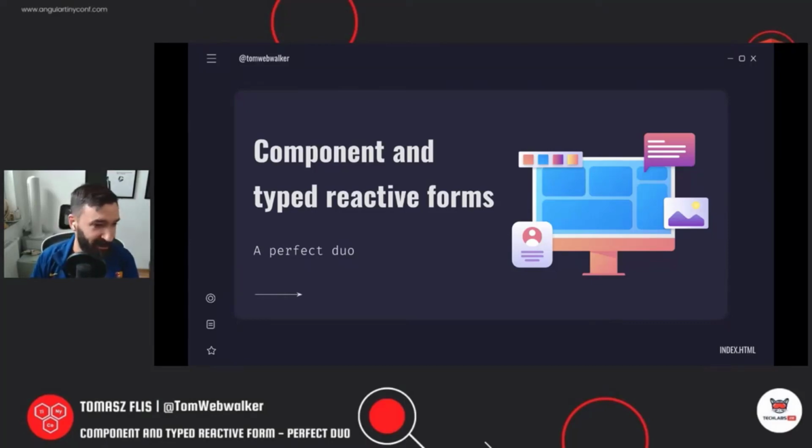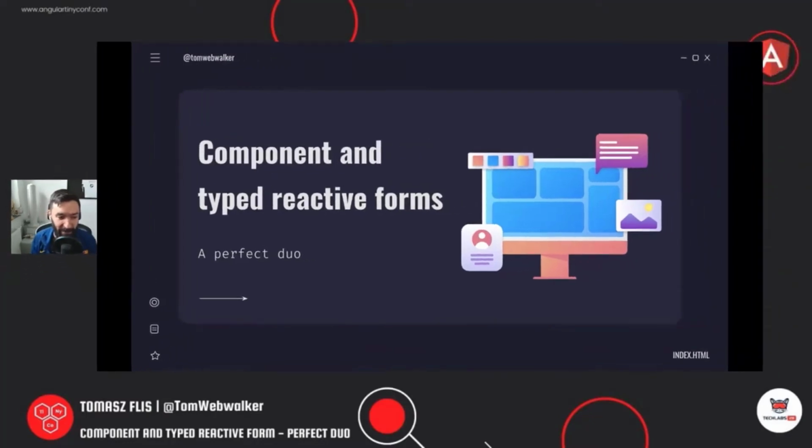First of all, I was thinking if I should mention something about the signals, because I guess they stole the market. I was thinking about that, but of course, I love the other features that are smaller or bigger regarding Angular. And one of the features that I was waiting on for the most of the time was that the reactive forms are finally typed.